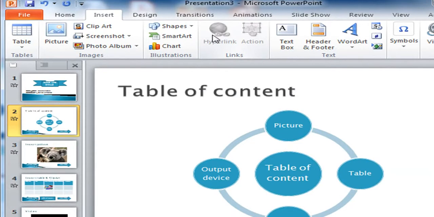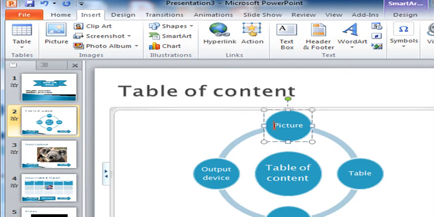Why? As you remember, PowerPoint or even the Word document does not know what you are going to do the hyperlink for. First of all, before you do a hyperlink or any action in all of Microsoft Office, you do need to highlight the topic first. So for example, I want to do a link on the word picture.